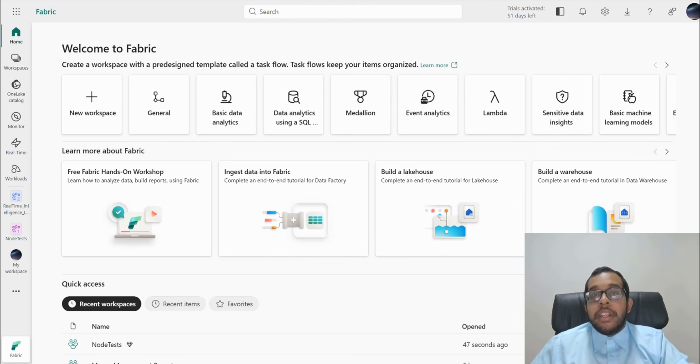Core capability number 1, complete analytics platform. When people talk about analytics systems, whether it's a data warehouse or a data lakehouse, the overall pattern is usually the same. You ingest data, you process it, and then you serve it to the users. The problem is that each of those steps often requires very different capabilities, and historically, they've been handled by completely different tools. One product for ingestion, another for processing, another for analytics, another for reporting.